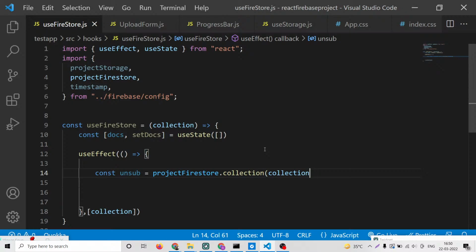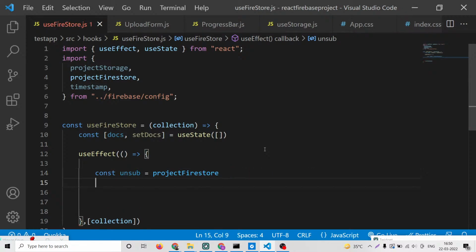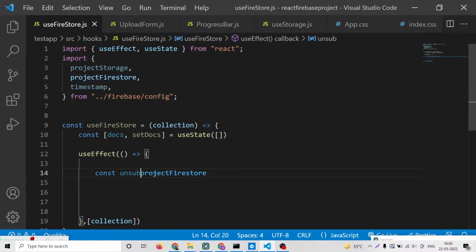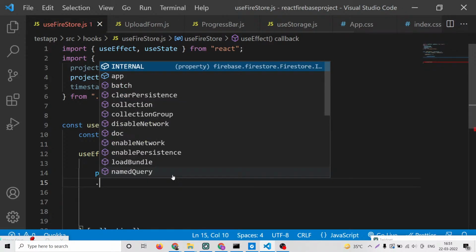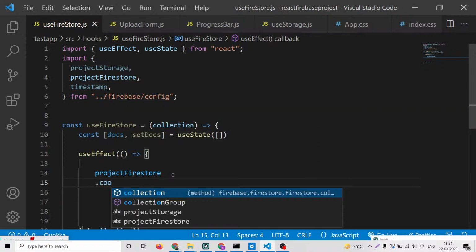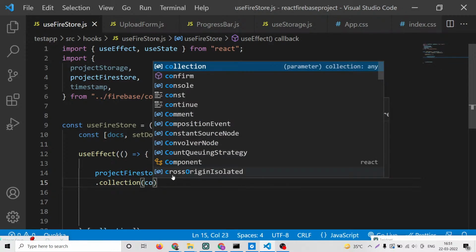And you can just write like this. So if you just see here, just make it like this. After this, I will initialize the variable. So this is the collection here, it's the actual collection.